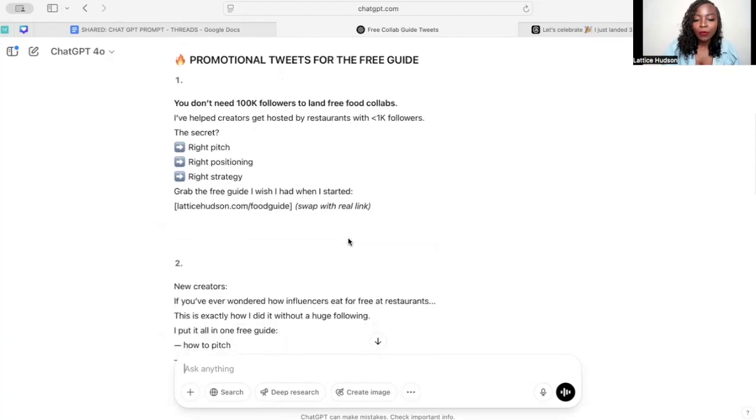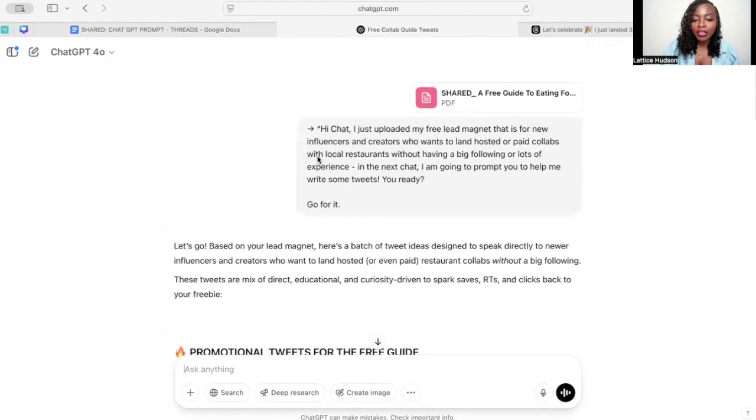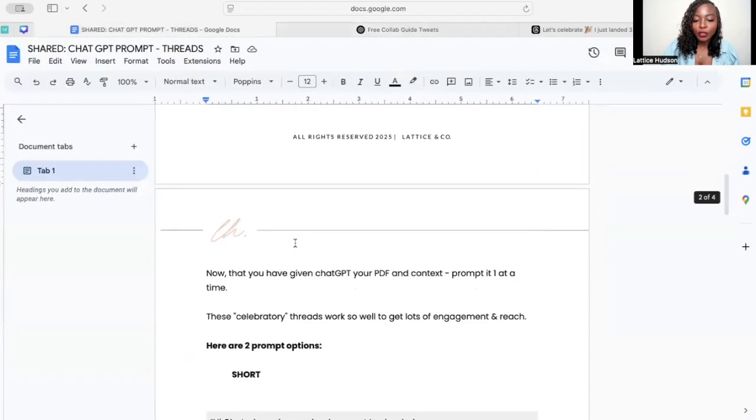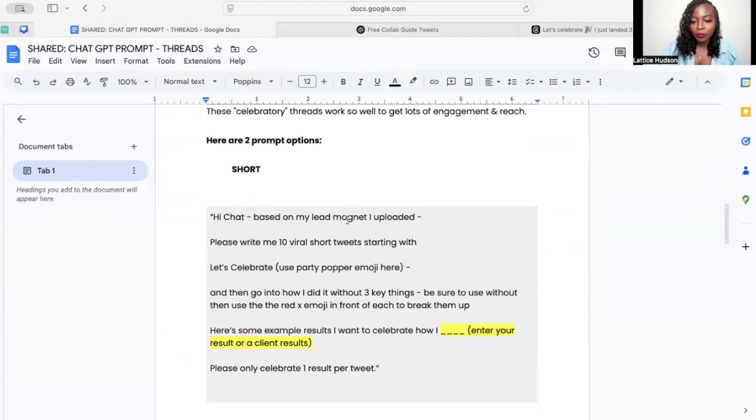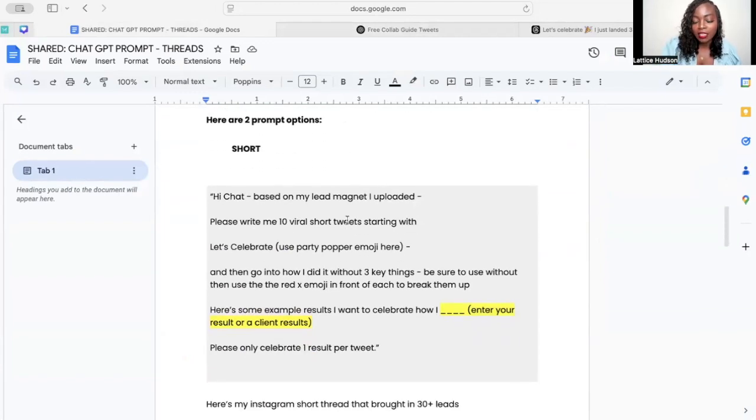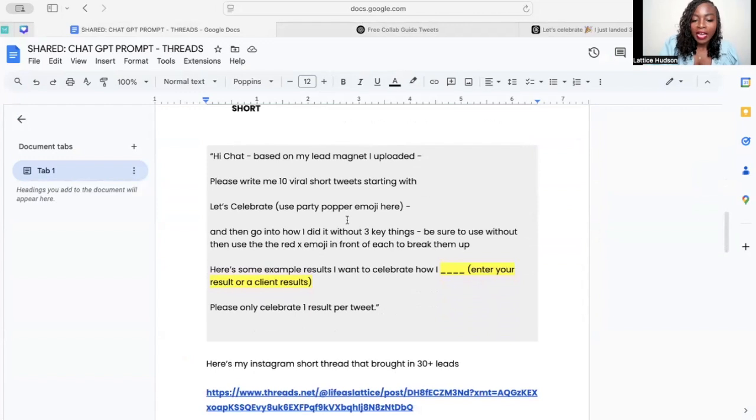So this basically will go ahead, and you also want to put your link. I totally forgot to tell you guys that. Make sure that you put your link as well. Give you some tweets and stuff and Threads outside into the chat bot. So now from there, okay, it's already giving you some examples.